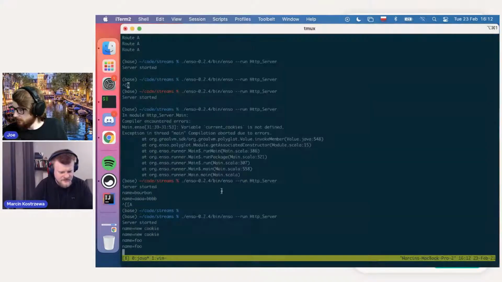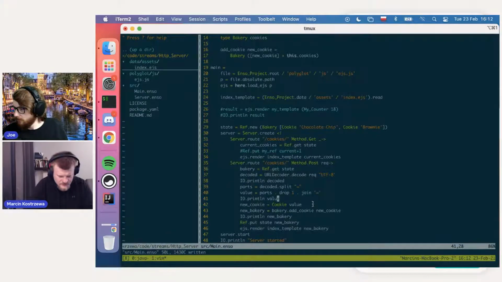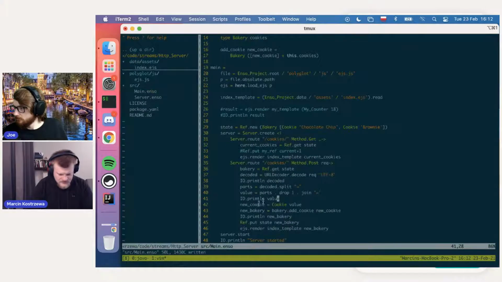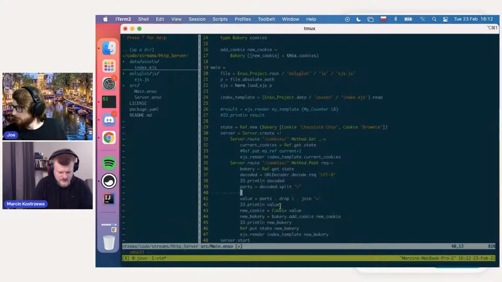Okay, so we are very much failing somewhere. Where did we go with the prints? We print the decoded value, so that's fine. But then it seems like this got broken.